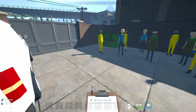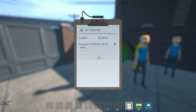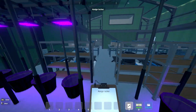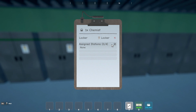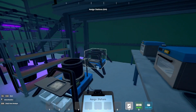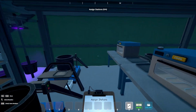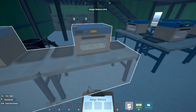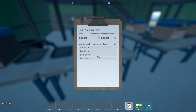Now pull out your clipboard and walk up to your first chemist. Press E to manage, select locker, and go inside and select a locker. Now choose assign stations and go over here and you're gonna select these 4 right here. 2 cauldrons and 2 lab ovens. Hold down shift on your keyboard so you can select them all at the same time. When you're done, press escape and double check the clipboard. If it looks good, the chemist is good.